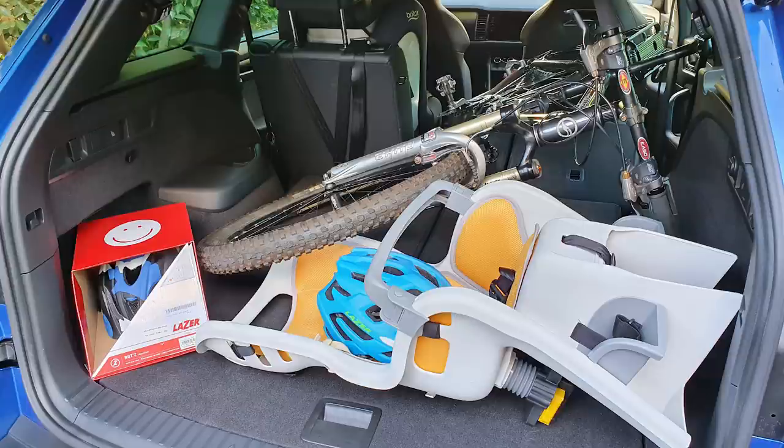You know, there's no low-hanging body bits. No, exactly. That will be a pain in the neck to go in and out of driveways and speed humps and all that sort of stuff.